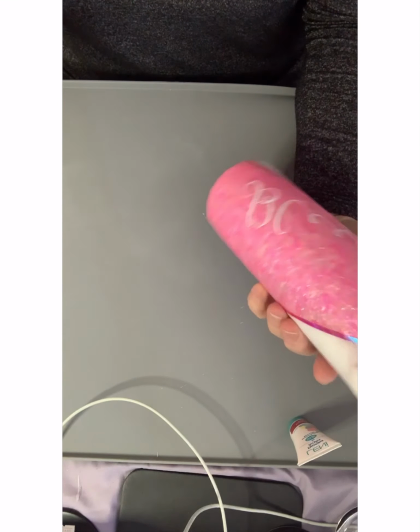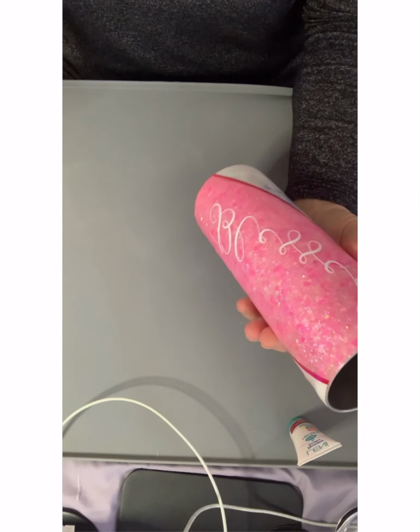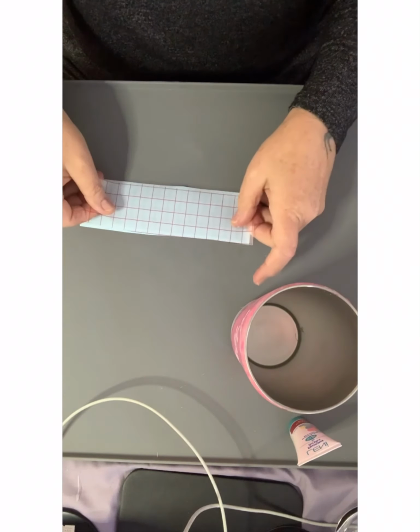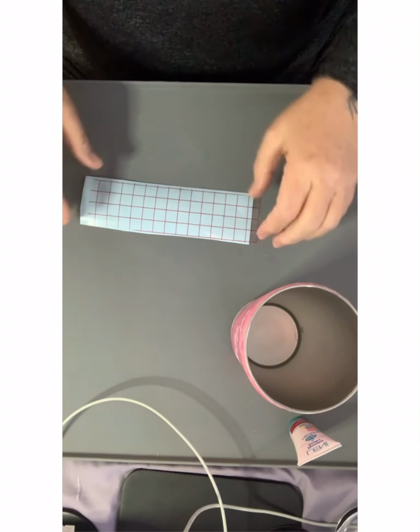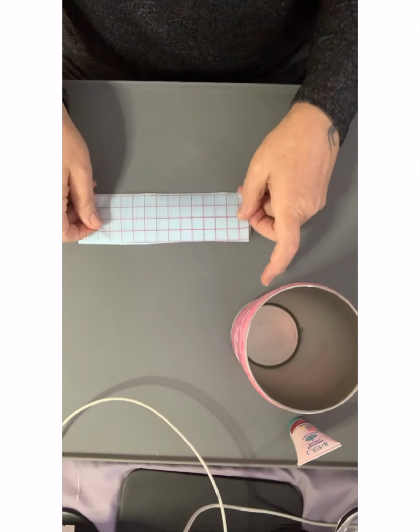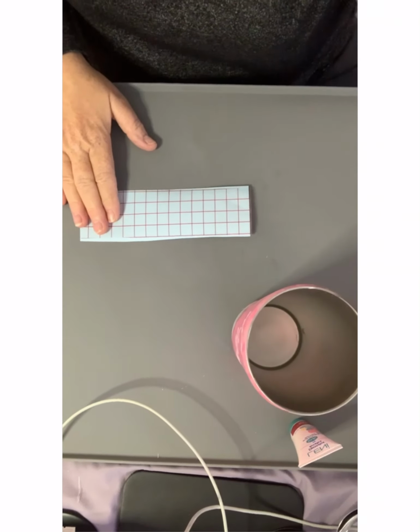So this one is now ready for its final coat of epoxy. So I'll put this one aside, and I'll get the other cup and I'll take you outside and we'll do some blood splatters on the cup. Hopefully they work out okay. So just bear with me.